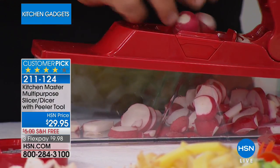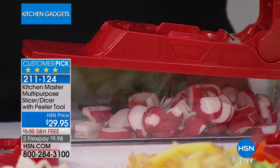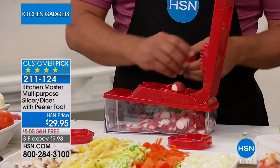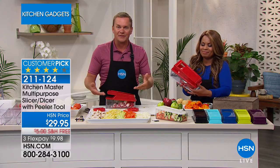Have you tried the onions, Mike? I've done everything with it. But the problem is, it does it so quick, I look around like there should be more to do, and it's not. Well, isn't it true, though, that the cooking doesn't take time? It's the preparation of cooking that takes all the time in the kitchen.